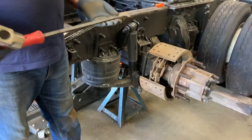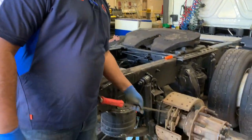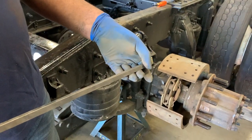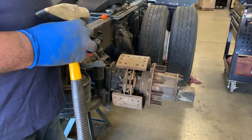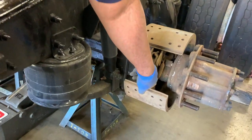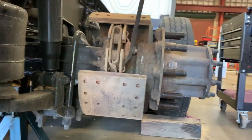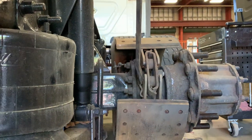I'm going to use this pry bar to knock out these two springs right here. I'm going to use the end of the pry bar that is bent outwards, keeping that facing outward. The reason I'm doing that is to provide a point of leverage — getting it right on the spring — which is going to help me pop that spring down. I'm going to wedge it as much as I can with my hand and then strike it with the sledgehammer. As you can see, that one came out pretty easily.